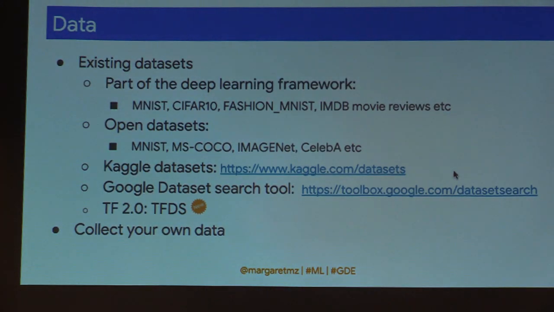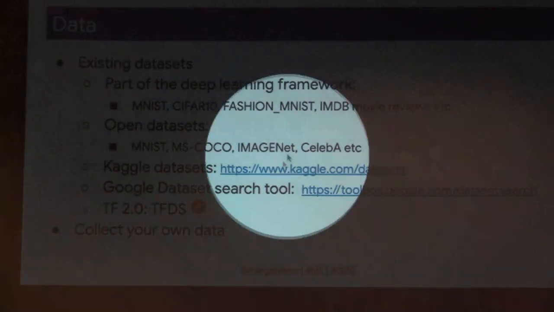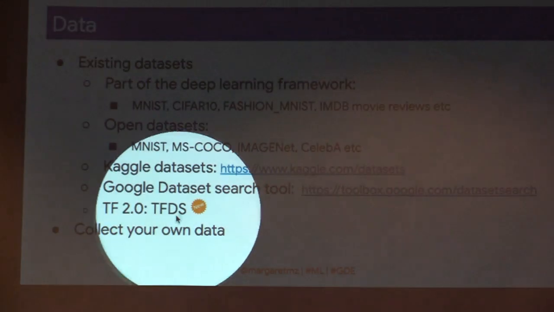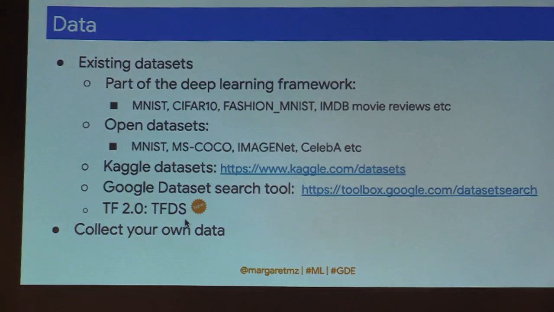And here's how you will get the data. Given that most of you raised your hand about deep learning, I'm not going to go through some of the links for beginners, but I do want to point out, if you don't know about the Google Dataset Search tool, give it a try. I think it just came out in beta, got launched. And then here's TensorFlow 2.0 TFDS. How many of you have heard about this? TensorFlow Datasets. No? Okay. So don't mix this up with the tf.data.Dataset API. I'm actually talking about datasets that you can import as TFDS.